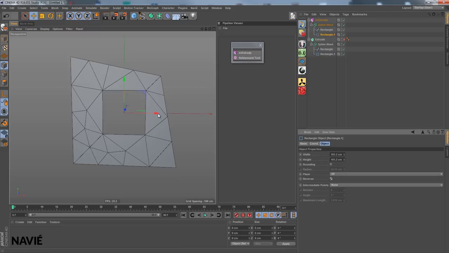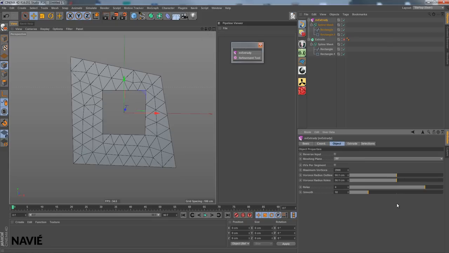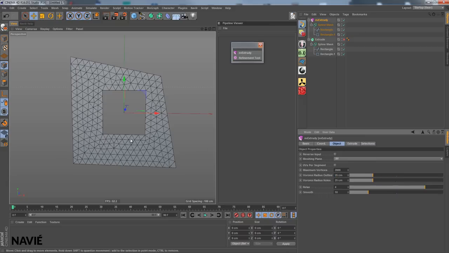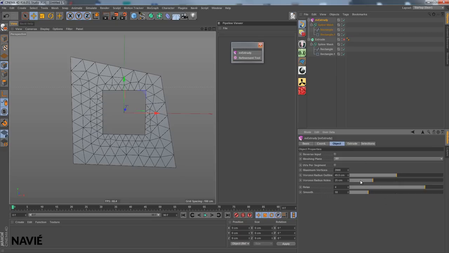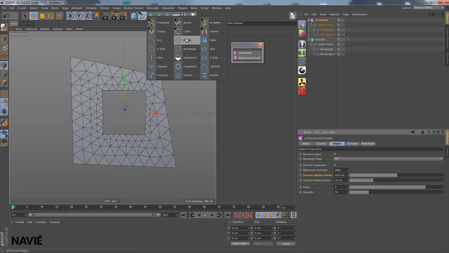a hole. The reason for that is the spline point sequence direction. The outline is pointing in one direction and holes should be pointing in the other direction. If I change the Voronoi radius here, I can, well, subdivide it even further, avoiding any bad polygons, and we get evenly distributed and evenly shaped triangle sizes. And another key feature is that we can create adaptively sized polygon triangulations for holes and for the outline separately. So this is great if you need more details at the boundaries, for example.